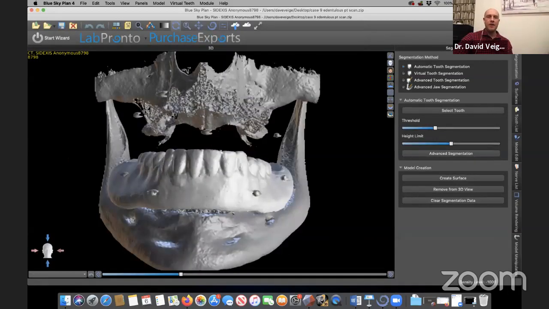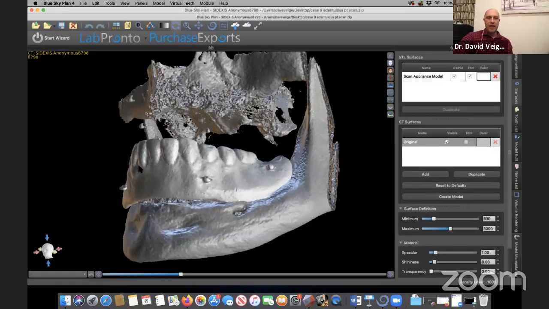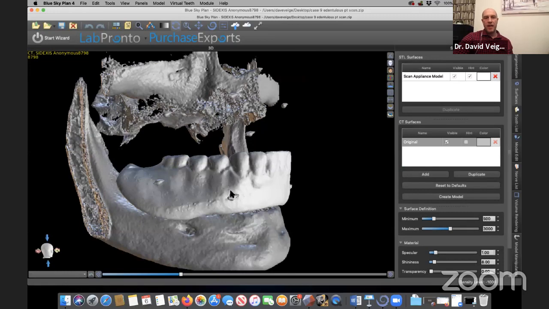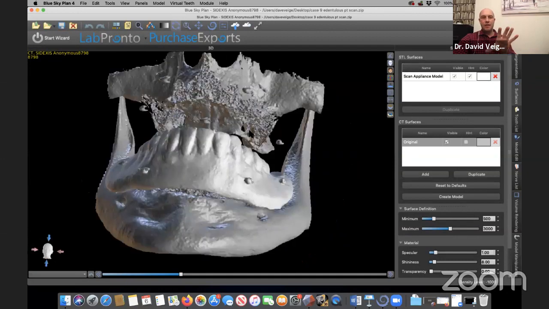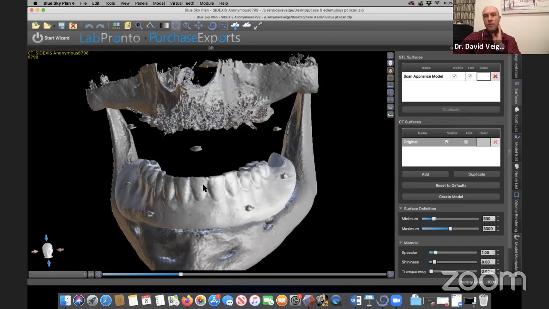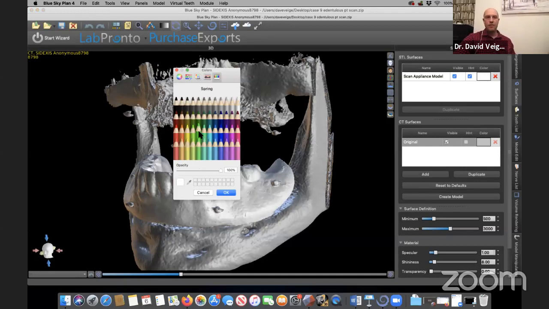So what you can see now is a denture, which is the scanned denture, sitting over top of the bone. Obviously, there's going to be a space because there's no soft tissue there. So now I've got a beautifully positioned and planned prosthetic envelope for me to start putting my implants relative to this. One thing I like to do when I get anything in BlueSky Bio is change the color of it so I can see things a little bit more readily. So we're going to just flip on the color, change the color of the scan appliance to green.